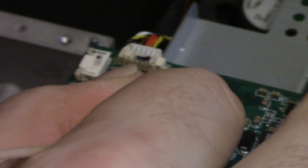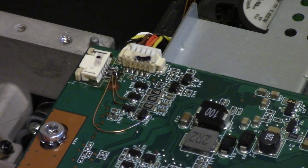And then what we'll probably do is just put a few little dabs of super glue, at least right here on that wire, just to help keep that wire from picking up. I don't expect any problems. I think we're pretty solid here, but you know, what do they say? Try to make it better than the factory.